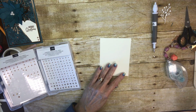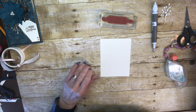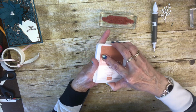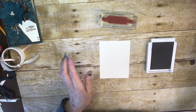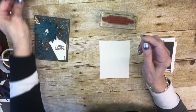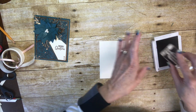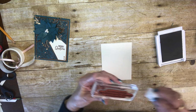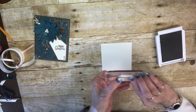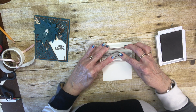And on the inside, instead of embossing again with the copper embossing powder, I like to use Cinnamon Cider because it's a very coppery color, and as you can see, it's just a lot easier than doing that. If you want to, of course, you can emboss, but I'm just going the easy route on the inside. I want to make sure I don't have ink on my edges because that makes me not happy. So there's that. Let's see how that turns out.